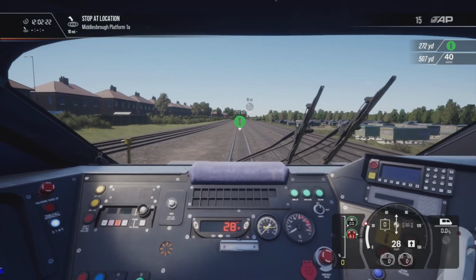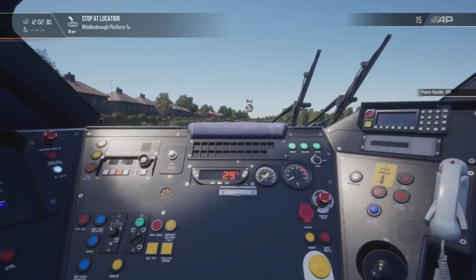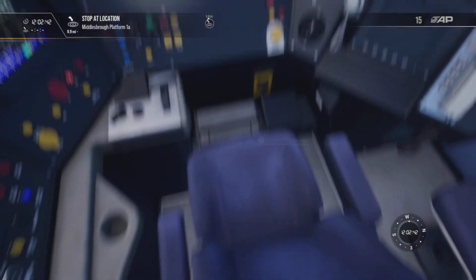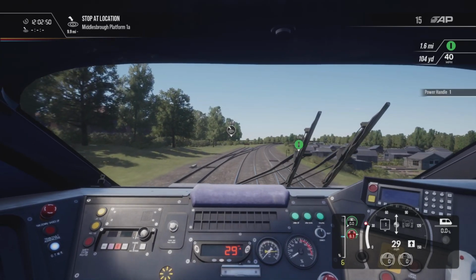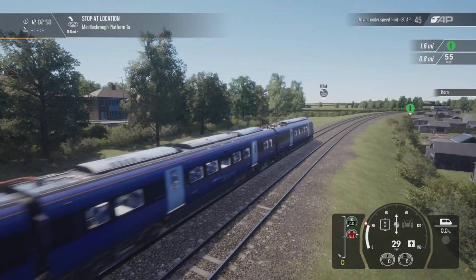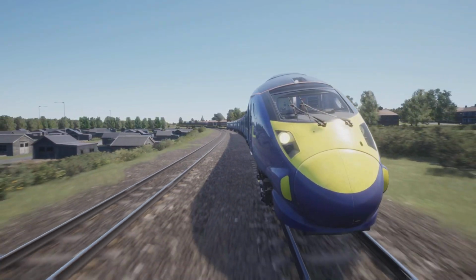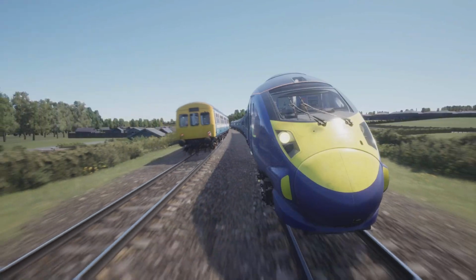Now, we're going to have some friends along the way coming past us, so let's keep a lookout for them. So we've got that sorted. Do you know what? We do actually have AWS, so should we see if it actually works? Let's see if AWS actually works on here. Yeah? Let's try it. Should we have a look at the train on the outside again? Oh yeah. Nice. Oh, and here comes our first train that we're going to be passing. Nice. Look at that. Gorgeous.